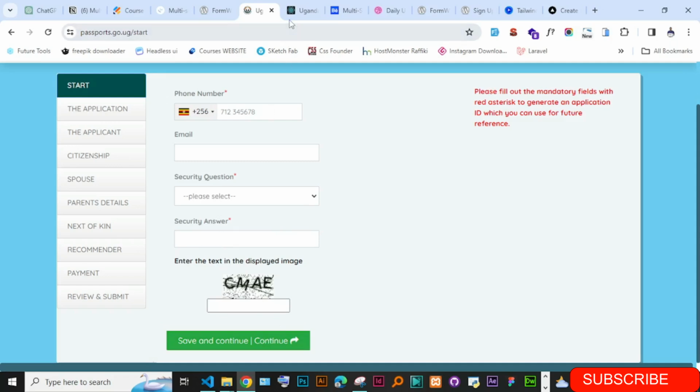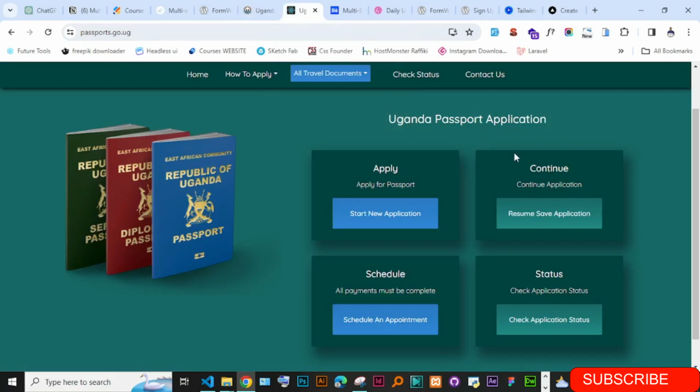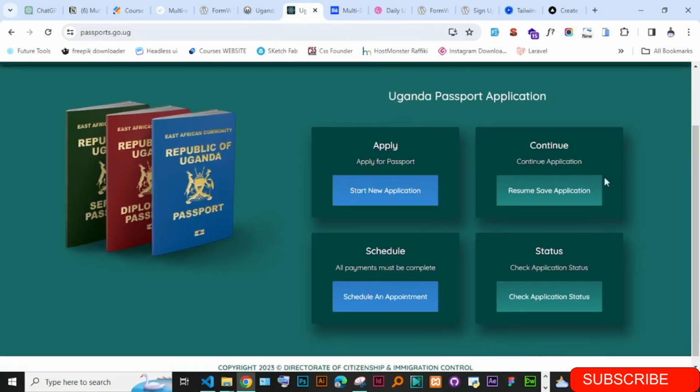And by the way, if you go onto this website, you can see they have already catered for people who want to resume. For instance, you can resume your saved application, and they can find your application and know which step you are on, and they will resume from that, so that you continue filling in the information. So that is a more practical, more complex scenario, and I'm going to show you how you would cater for something like this.